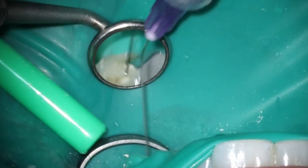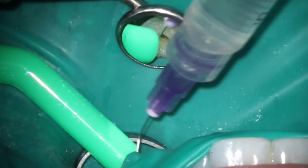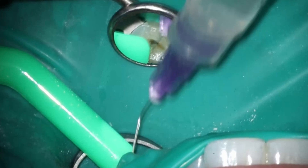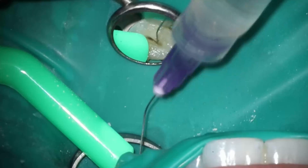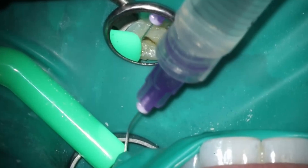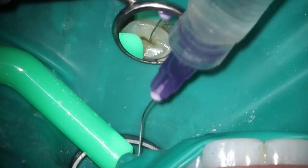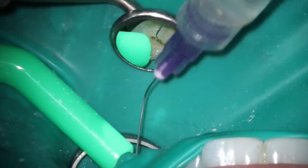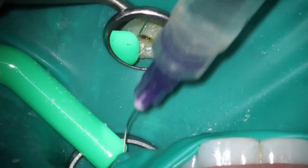We're just going to do the long rinse here, get all that out. Triton is a really nice material for this — I think it does dissolve better. The SEM research coming out shows it's wonderful for dissolving tissue and killing bacteria. I wish I didn't like it so much because it is a lot more expensive than regular bleach and EDTA, but what are you going to do? Doing the rinse here — this isn't sped up, it's just taking its time getting all the way to the bottom. I leave about half a CC so I can rinse out after I use the activator.